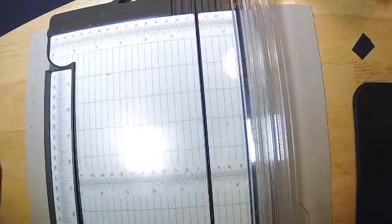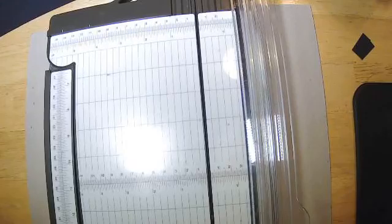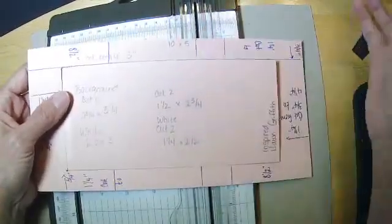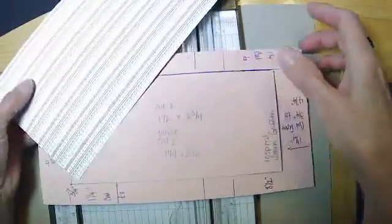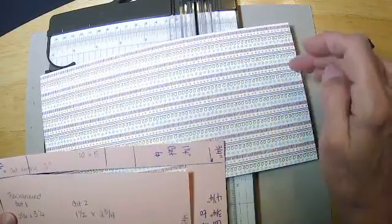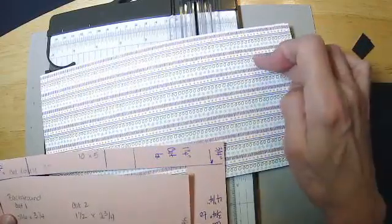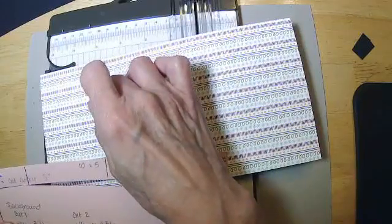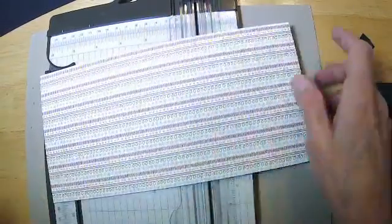Excuse me. All right, on to the third panel. Well, you'll be glad when this is done. But when it goes together, it's so easy, and it just makes so much sense then. So this is our 10 by 5. And for this one, we're going to come in 3/4 of an inch. And we're going to cut from the 1 1/4 inch mark down to 8 1/2. Okay. That's what the directions say.